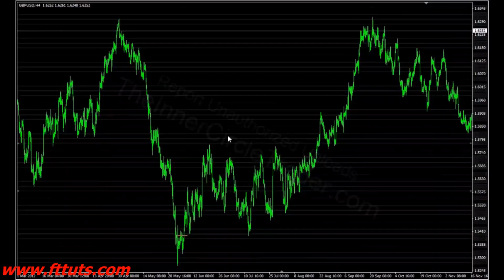Okay, then we have it break this high right there, and it comes back and finds support there, and then market structure continues to keep making higher lows as it reaches for new highs going higher. Okay, so what is it pressing for? What's it reaching for? It's going to reach for an old level of resistance, which is back here. Okay, so now we would be reaching for this level if we're long here.